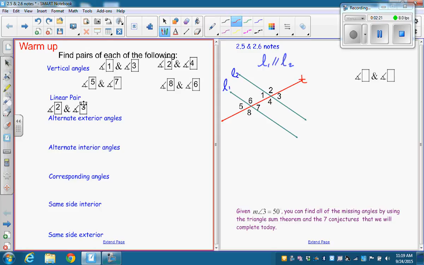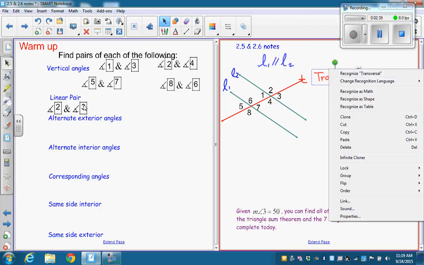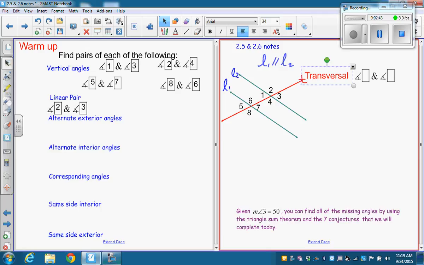Okay, so the other terms are probably new to you, including the word transversal. This T doesn't have to be T, but they'll talk about a transversal often. So a lot of times you'll see T for transversal. The transversal of a pair of lines is just one line that crosses other lines. When I or the author or you are having a conversation with another person or trying to communicate something, you may hear, look at the parallel lines and the transversal. That way you're looking at the parallel lines as a group, and the transversal is the thing that crosses over. So transversal is just a line that crosses other lines.